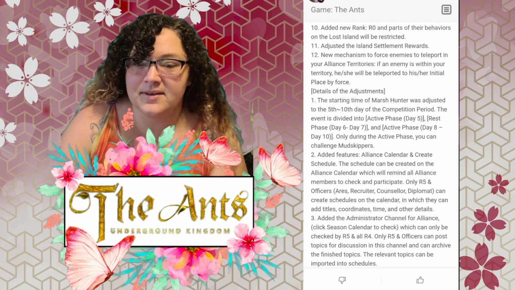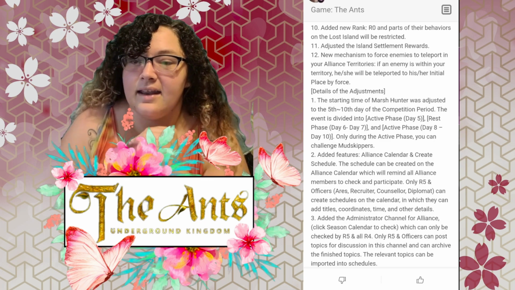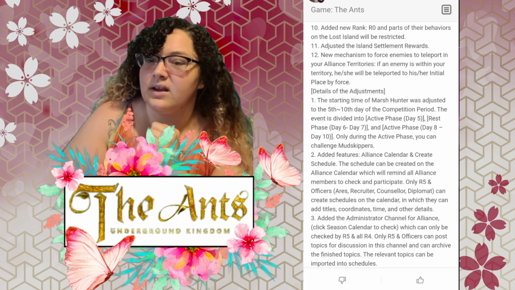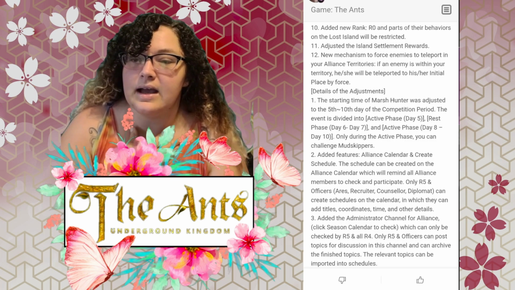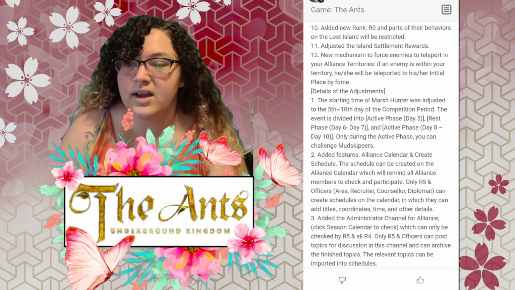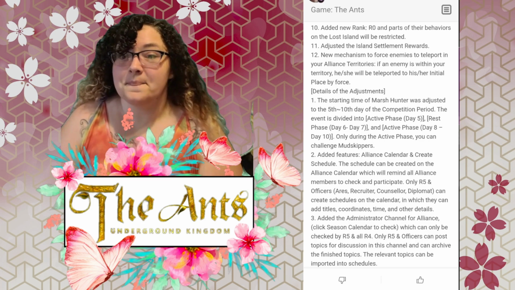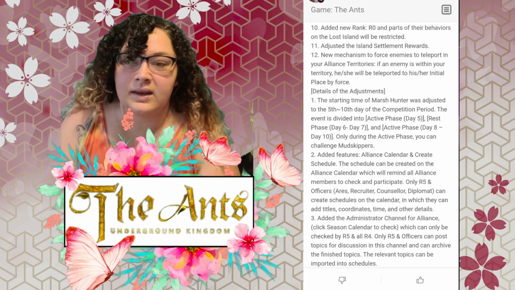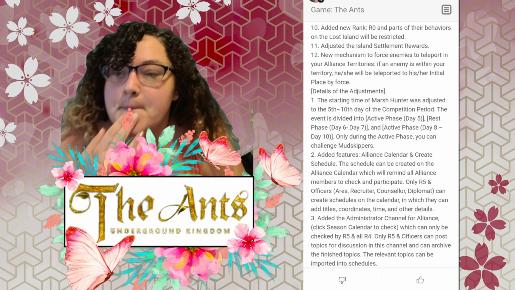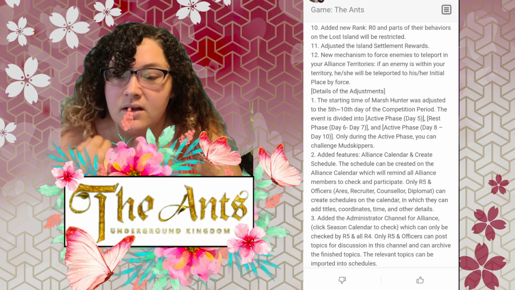So anyway, back to what we were talking about. If you look, they trimmed that down. They added a rest phase and an active phase. So I'm going to guess that's so you can regain stamina to be able to hit it. The added features, the alliance calendar, create schedule, all that stuff. That's only for R5 and officers. That's the camp management stuff that I just showed you in game or on the screenshots. And then all of this that they said was not going to be added is stuff that they added.